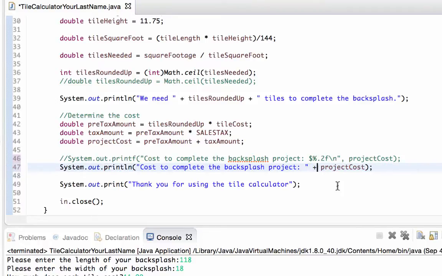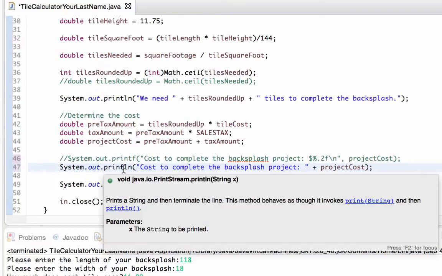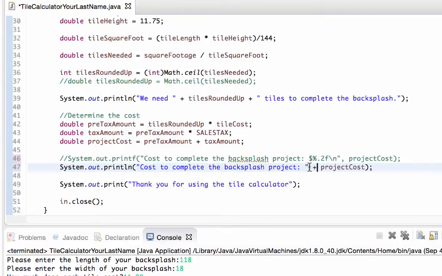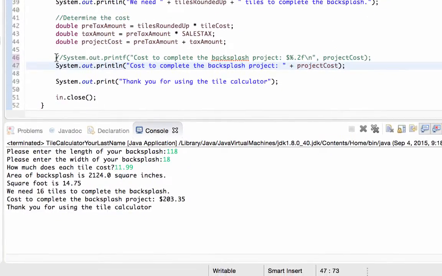After some modifications, I've taken out the formatting specifier and I've changed my statement to be a print line and added in the plus sign so that I can use the value that's in project cost. And finally, I commented this out so that it doesn't run, so you can see what the difference is.